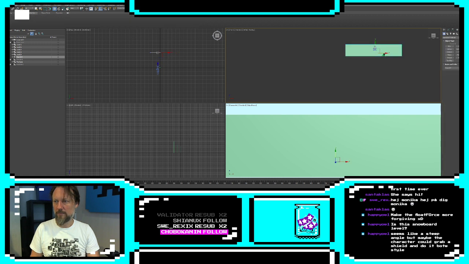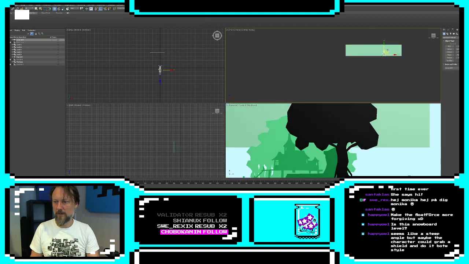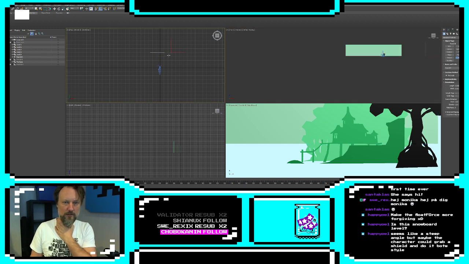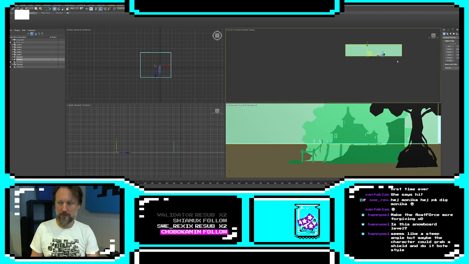Okay, camera. Whoa. Yeah, we're gonna have to put in a sea level as well. There we go. Nice and brown.